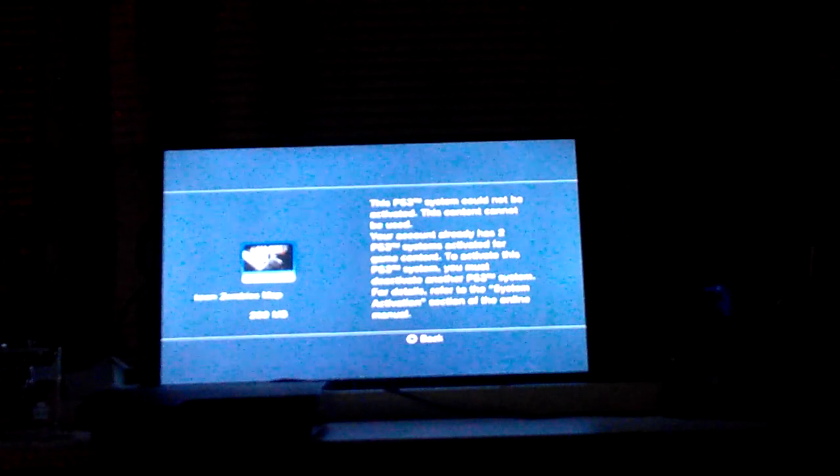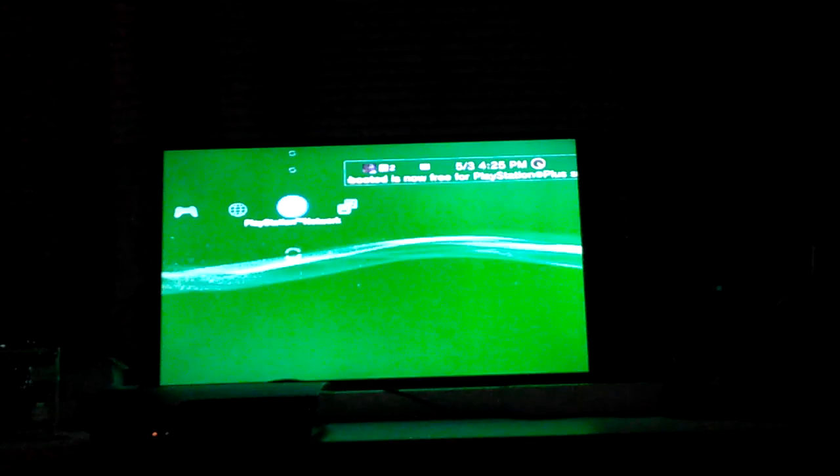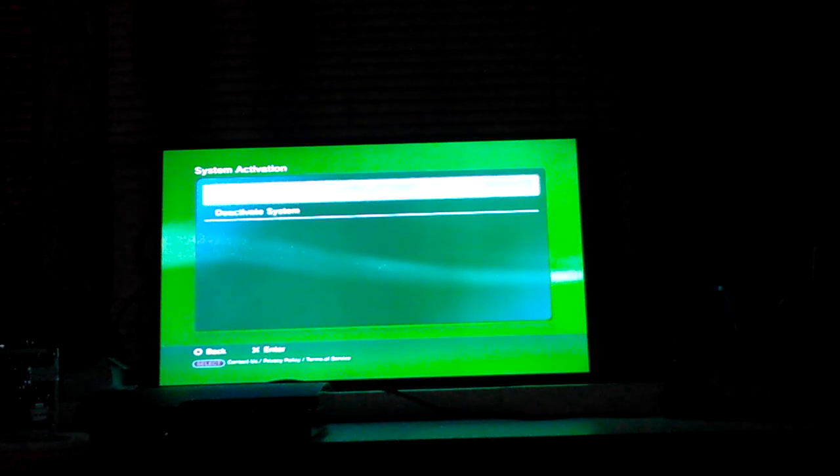Then this is the part where you have to activate your system so it'll allow you to do it. But if that message doesn't pop up, then that means you did the process messed up and you cannot do it. So now you go to account management. And you go to this system game. Click activate system and you go back, try and download the game, and you'll have it.